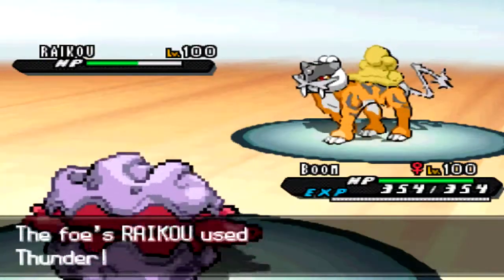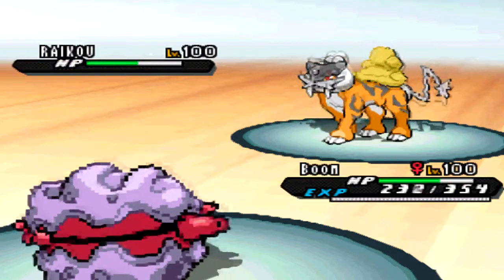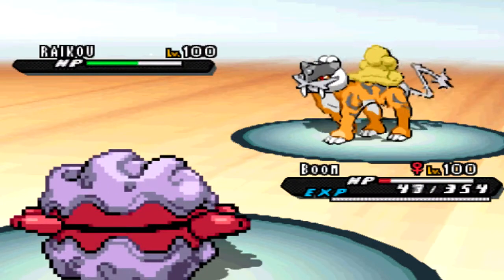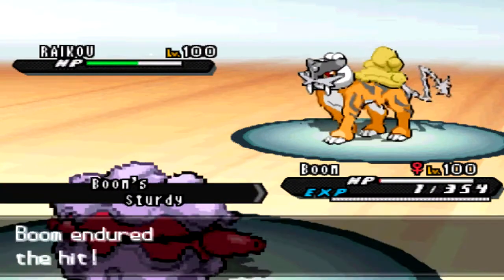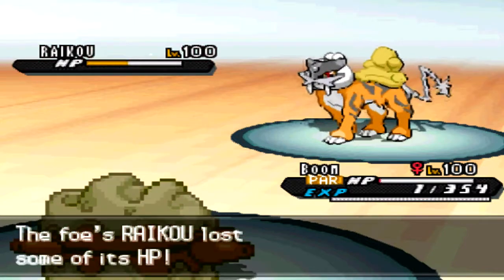Right here I'm going to go into Boom, and I'm going to just try and spam Gyro Ball while I'm still alive. I know I can Mach Punch it with my Technician Breloom, which will do a lot, but I want to make sure it takes it out, because if not, I have no other way to take this thing out, and I'm getting swept.